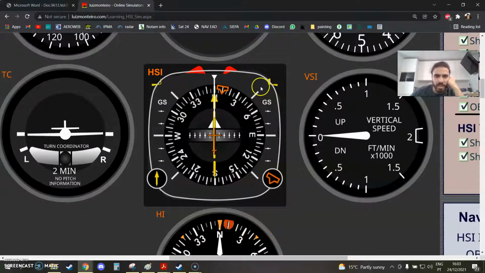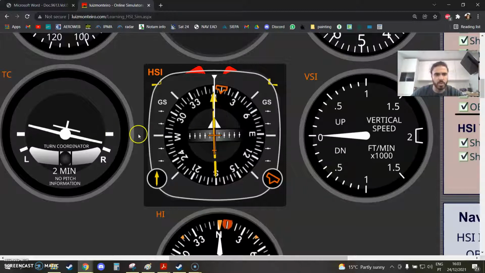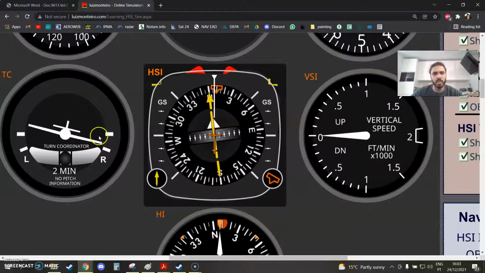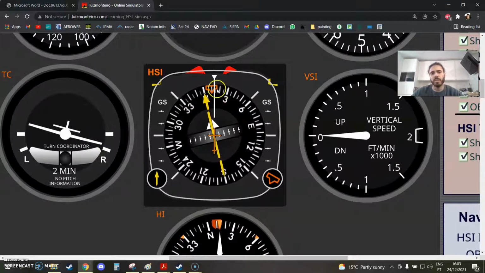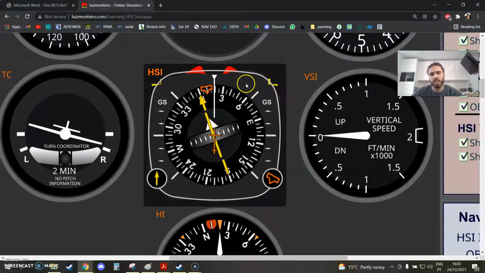Well, speaking about the HSI, this is one HSI, and what features does it have? First of all, you have a basic gyro here. I can simulate an aircraft flying here, so I'll take it out of pause, and I'm going to turn right, as you can see here by the turn indicator. Now I took it from pause. Turning to the right, we have the gyro making a right turn as well.